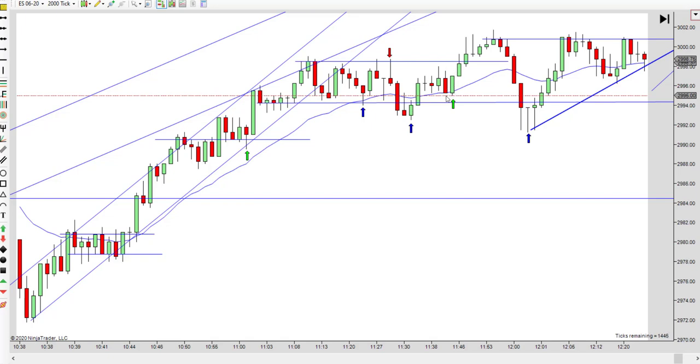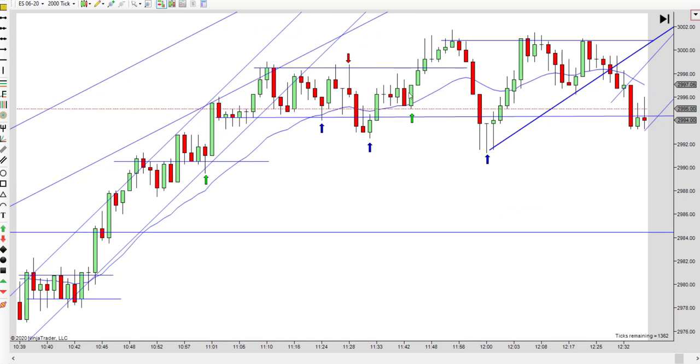But there is a failed second entry short, and this is a relatively bearish bar. It breaks lower, so when it turns higher, it's probably going to trap people. The problem is you don't have enough room to get out right there. You probably wouldn't have even got in this trade because it just gaps over and keeps going. But if you had a little different setup and you could get in there with enough room to get out, you may take that trade because there is a short trap there.